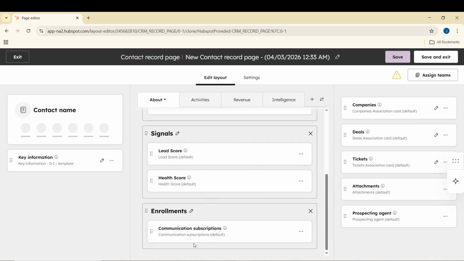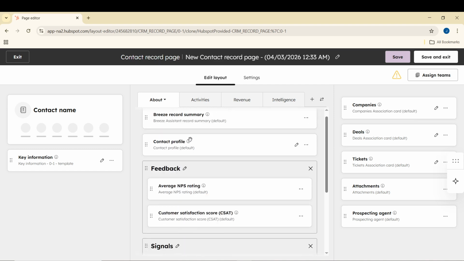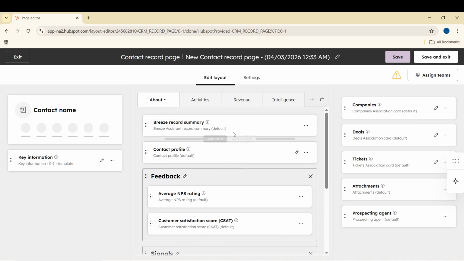After you have made your adjustments in the middle column, click the name of the view you are working on. This makes sure you are editing the correct record view, especially if there are multiple views or variations available. Next, look to the top right and click Preview. The preview shows you what the record will look like when someone actually opens it, based on your current customization. Take a moment to scan the page for spacing, section order, and whether the information feels easy to find.